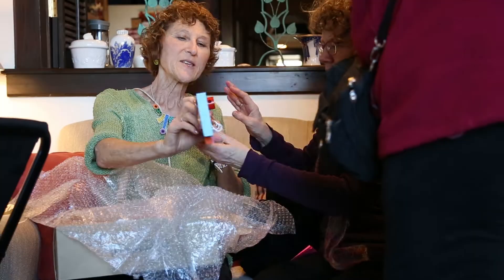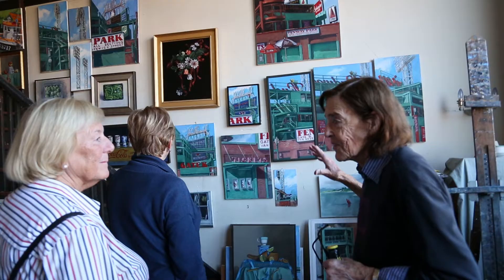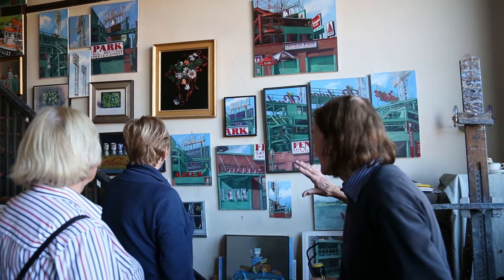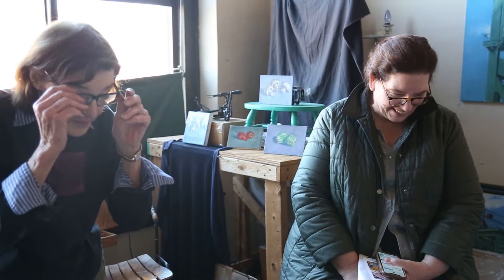It's really a time to share what we do. And it's fun to talk to visitors because the cross-fertilization can be really intense as they're talking about what they're doing and how they see something reflected, and you go back and forth. It's just so much fun. It really is a community of like-minded people. Since moving to Fenway Studio, I feel that I have achieved something that I have always dreamed of. It means a lot. I'm proud of it, actually, to be part of it. Fenway Studios is home.